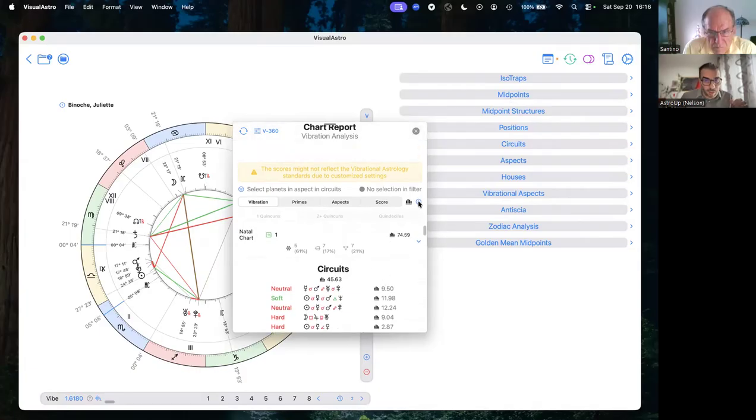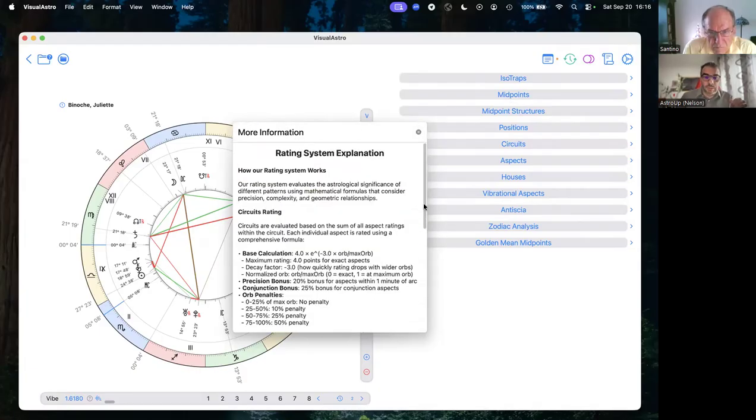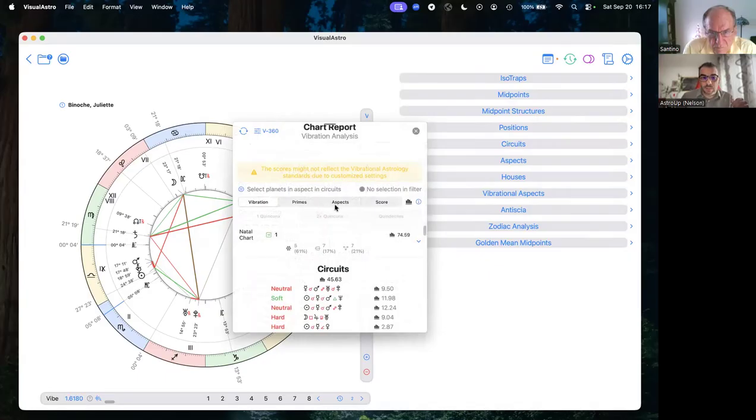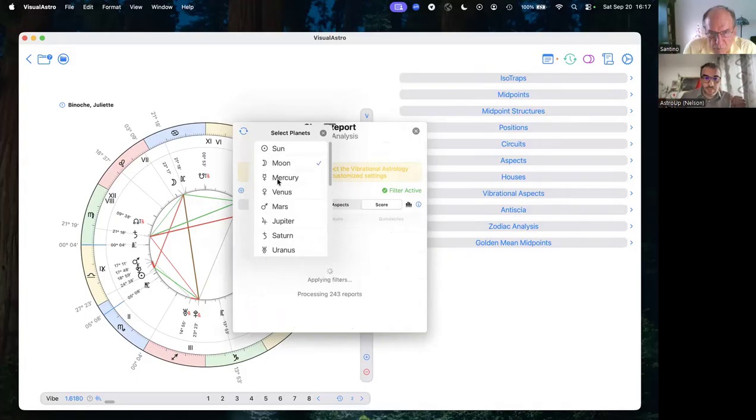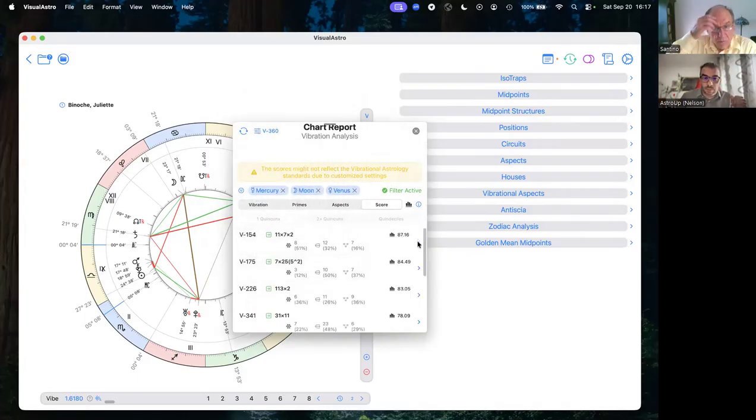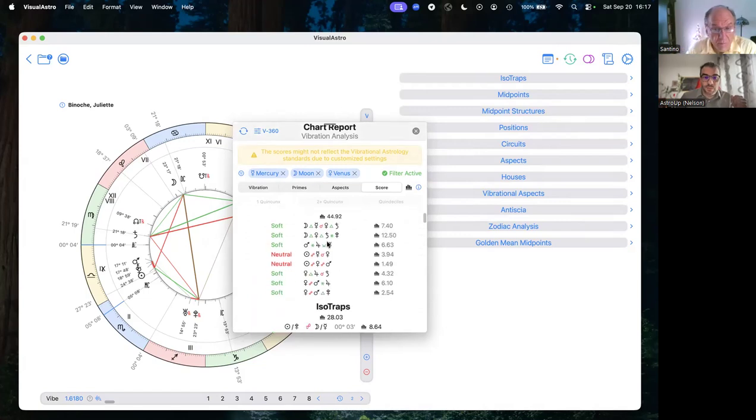The scores are also displayed, along with the calculation behind the rating system. And you can order by the scores, which is what most astrologers will want to know, having the highest score, and search for the planets in the circuits, like a filtering system. That's a really great feature in order for you to study those psychological complexes.